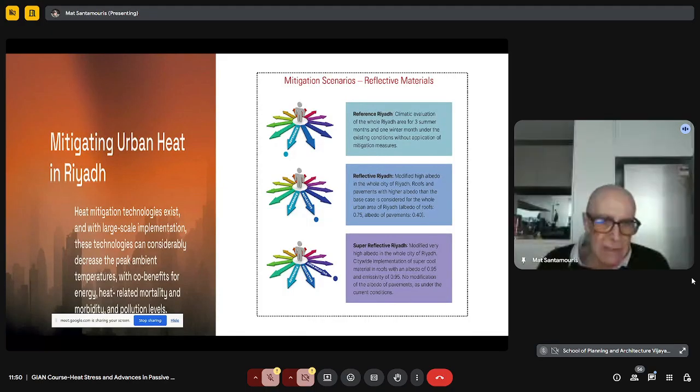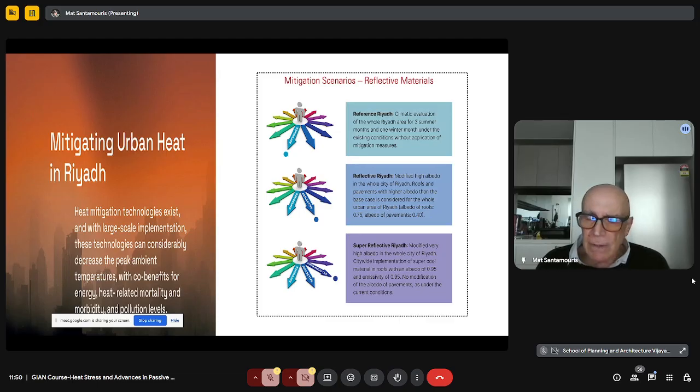Solar radiation is very strong in Riyadh, and we have to reduce the absorption of solar radiation. But this is not enough. We really need to increase and enhance the losses from the materials. Do materials have losses? Of course. Every material is emitting infrared radiation, and the emission of infrared radiation depends on the so-called emissivity of the materials. The emissivity of the materials has to be high in order to emit as much thermal radiation as possible.